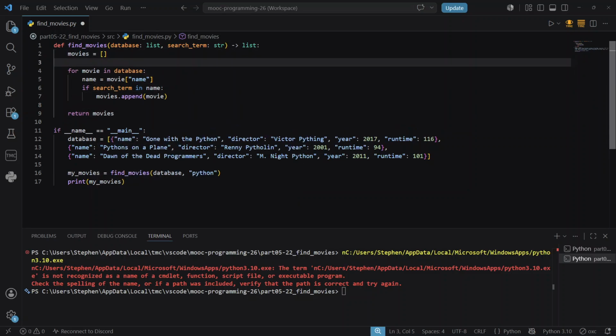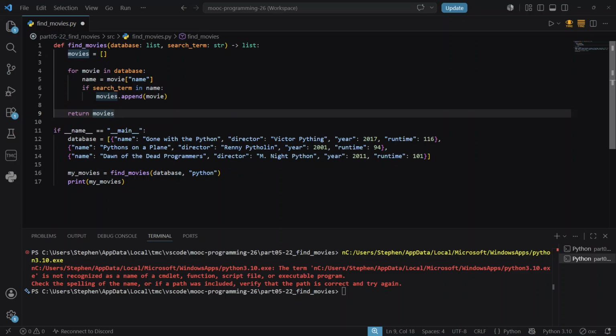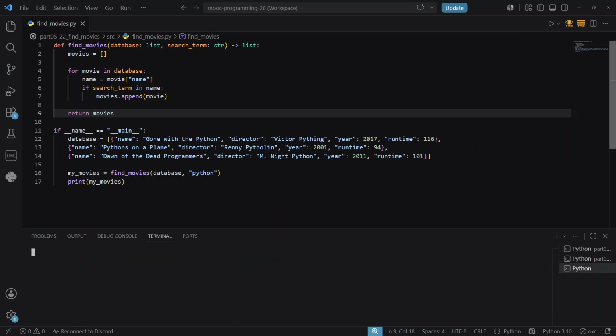So again, when you're in the real world, when you get your programming job, guys, the overwhelming majority of the time, you're going to be on Google searching for stuff. Even the stuff that you already know, you're going to forget it, and you're just going to have to go on Google and look it up. So there's no shame in that, and I just decided to include it in the video just to show you that these are the kind of stuff that you end up doing. So let's test this and see what happens.